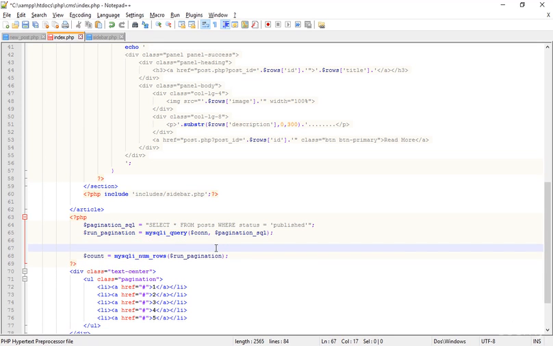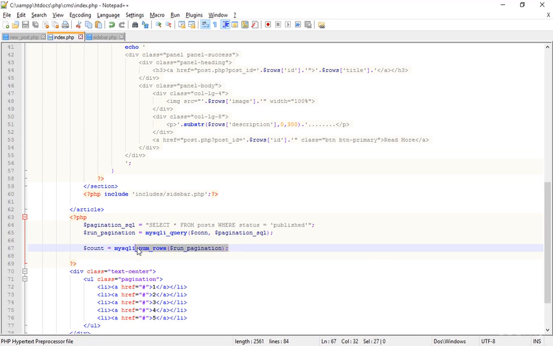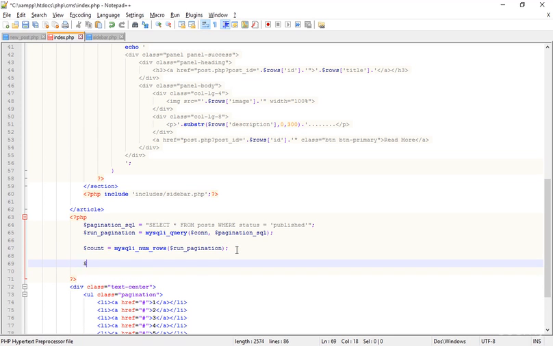Now it is time to get the total pages, because here I just got the total records. For example, let's say there are 50 records. So how many pages? If you want 5 records per page, that means there are 10 pages if the records are 50. So here I am just typing total pages. If there are only 5 records, then the total pages will be only one, definitely.